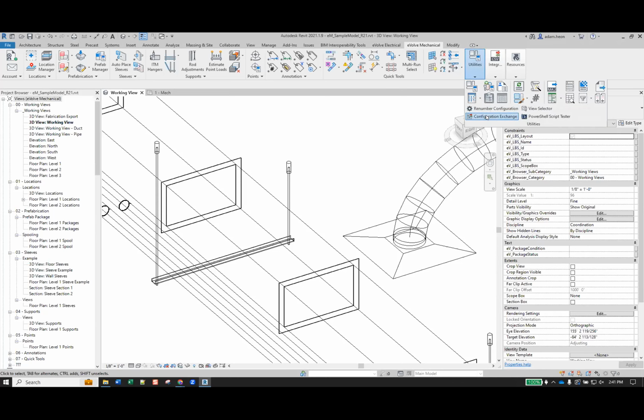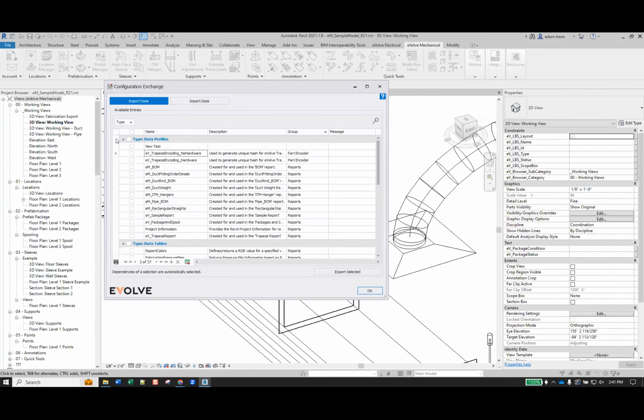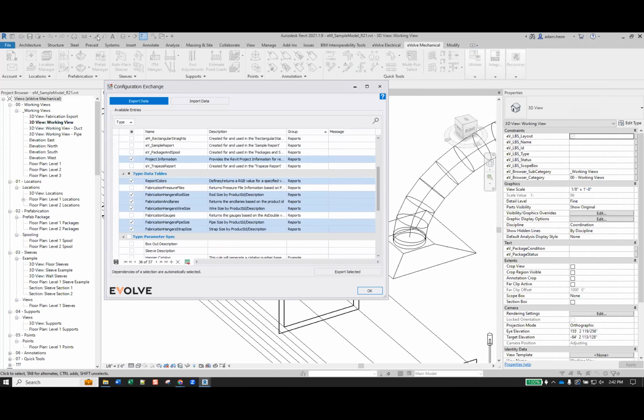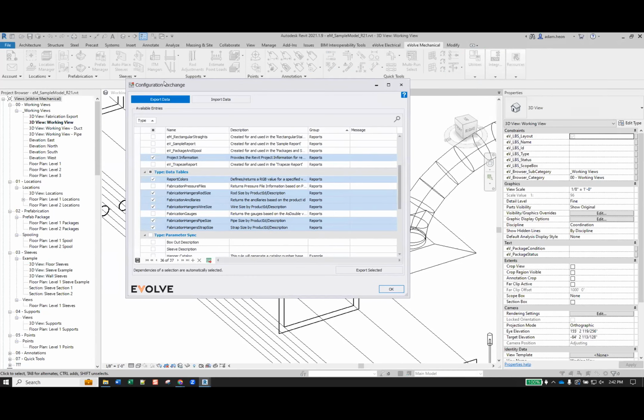What you can do is go to your configuration exchange and find the report you want. So let's just say I want this mechanical one, this ITM hanger, and this BOM for pipe. So I want these three reports. Remember, this configuration exchange is our tool to transfer various configurations in and out of a project.